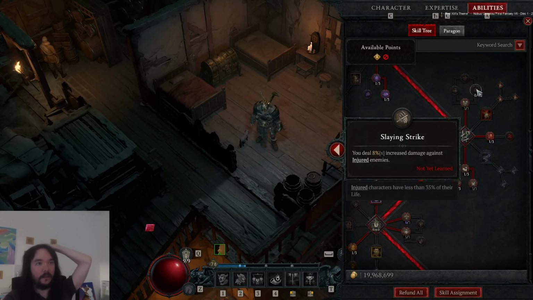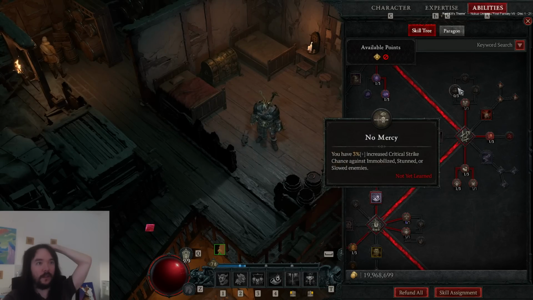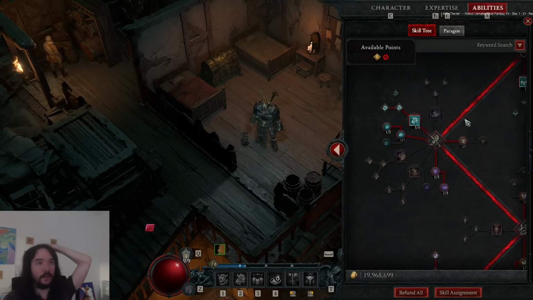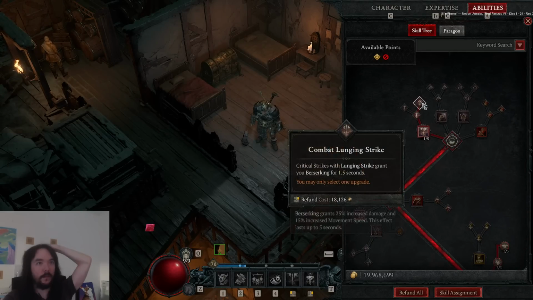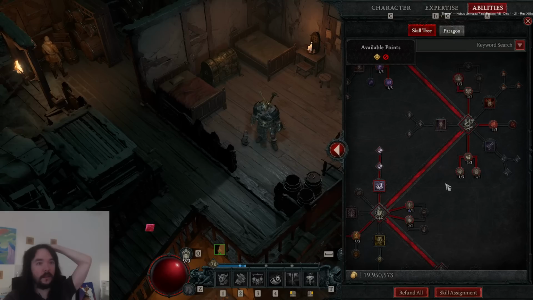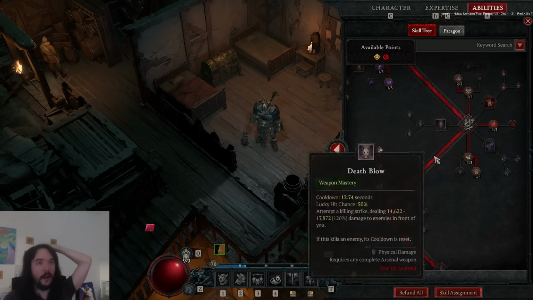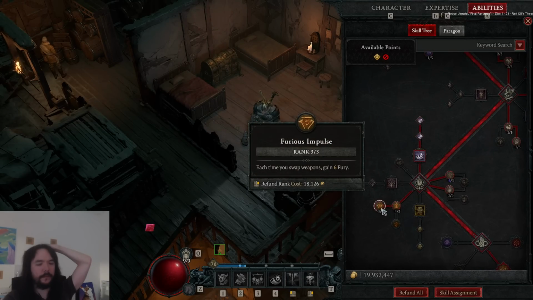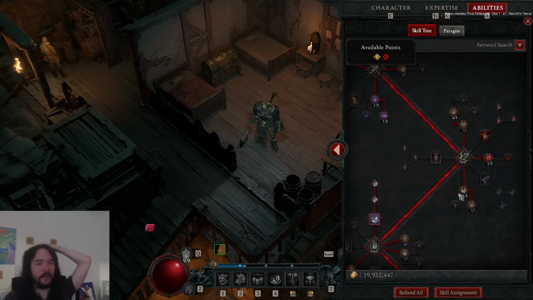Pit Fighter, Slaying Strike is really good. I don't have the points for it. I should put the No Mercy points. I don't know where I'm going to take them from, though. We take 1 from here. It's fine. Then I need 2 more. I'm not dying. I don't need damage reduction. I think I still kind of like that. 3 points.